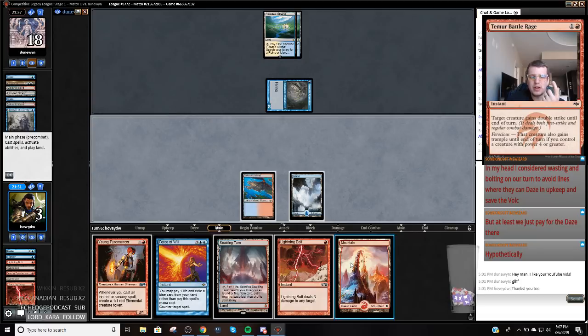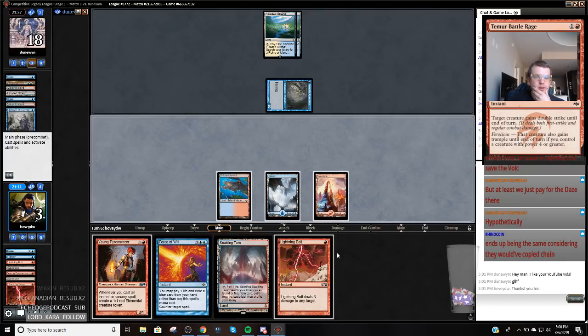Nice. Do I want to play around Daze? Probably. Probably want to play around Daze. Yeah. Because I would like to go Pyromancer plus Bolt, but that seems kind of greedy. So I guess I'll just play my Pyromancer next turn, and I will Bolt their Delver on the upkeep.